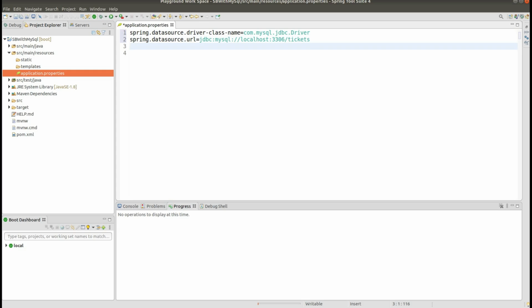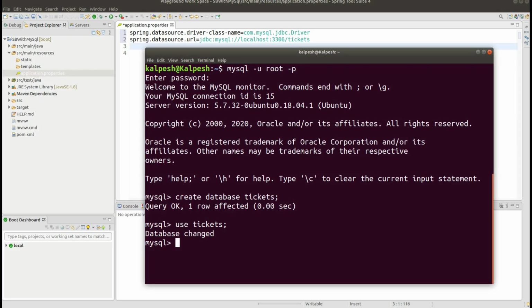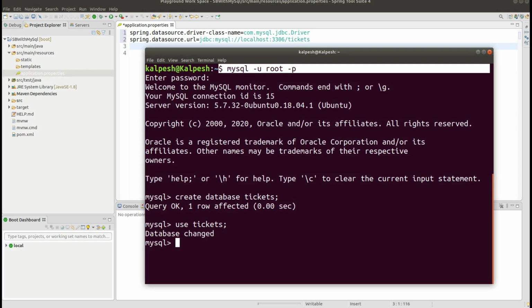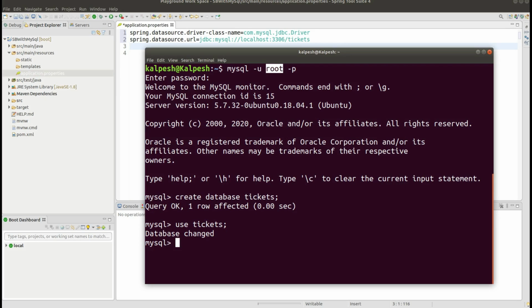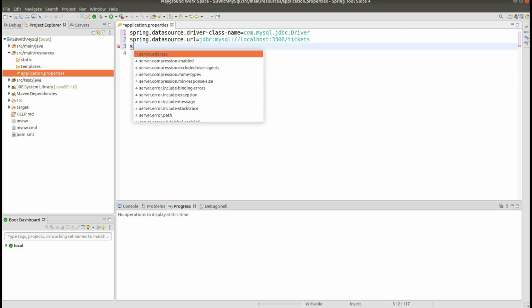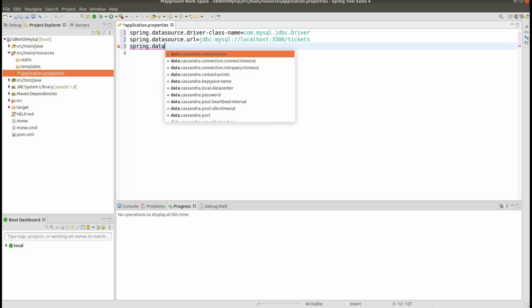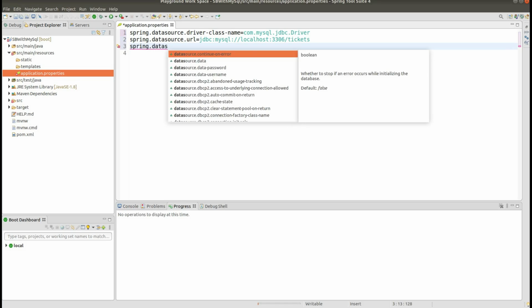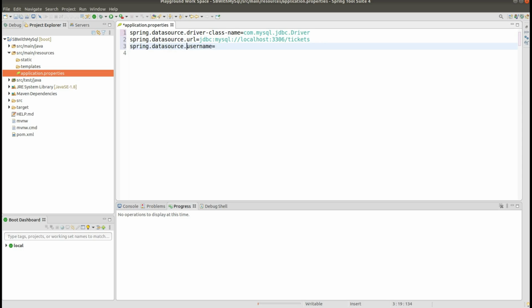But right now I need to set some more configurations. If you remember, to log into the database, first of all I need to provide -u, that is root, and the password of my MySQL to interact with my database. The same thing we can provide here: spring.datasource.username. It is not the database name, it is just the username.